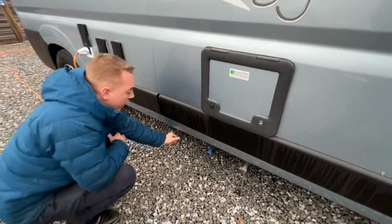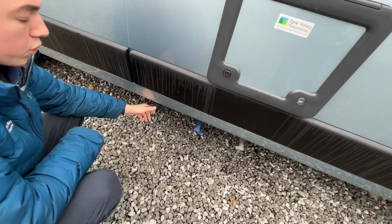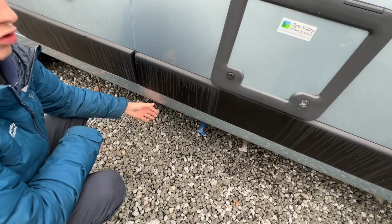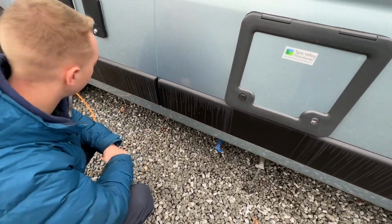Next you have a breather pipe for the water heater. This will condense and this will drip. This isn't a fault, it's a condensing boiler, so that's just how it works. So if you see that dripping, don't panic, it is just how it operates.